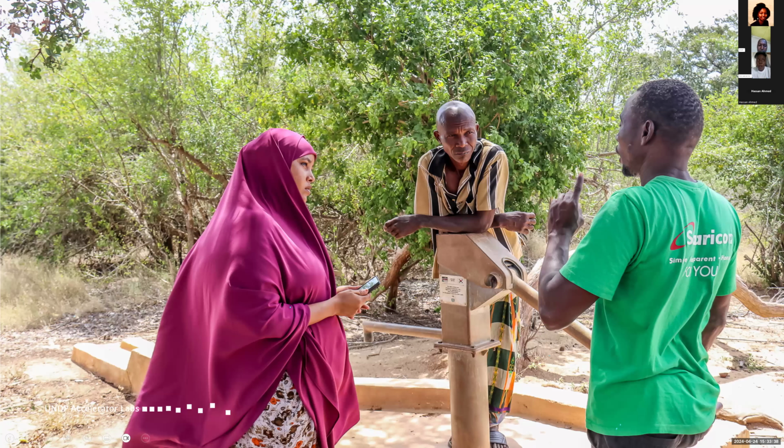And right now, after the floods, we will go back to where the roads were impassable and collect data that is not in the one that we have done. Also, we train the community. Apart from being with them and asking them questions, we train them on how to treat water, and on storage and preservation of water.